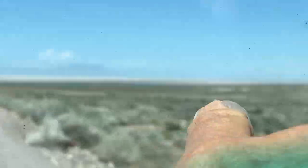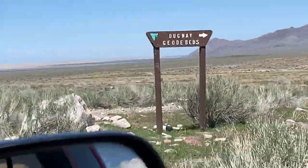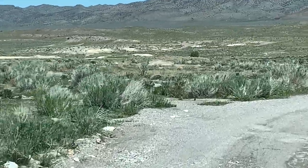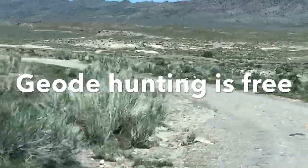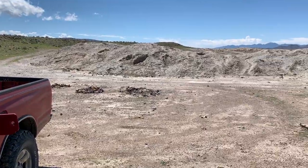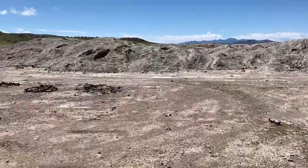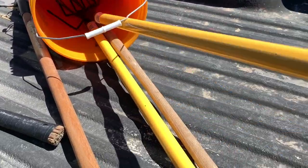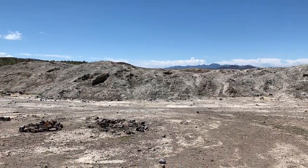50 miles of dirt road and we're finally getting to Dugway Geode Beds over there. Heading out here took 50 miles of dirt and gravel road, rocky and shaking us to pieces. We'll drive over there and find a spot — time for geodes! We finally made it. We got lost and it took a long time to find it. These are the geode beds all around here and we're gonna go looking. We have some tools to help us, scraping through the stuff that's already been dug up and putting them in buckets when we find them.